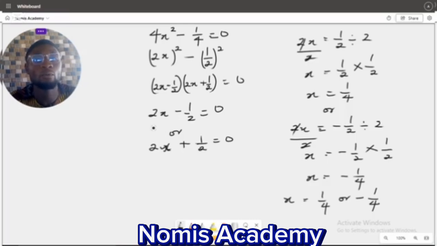So whenever we have to take the difference of two squares, you will see a pattern in our roots: one is positive, the other is negative. They are the same in terms of number, but not in terms of magnitude, meaning that one is bigger than the other, since one is positive and the other is negative.